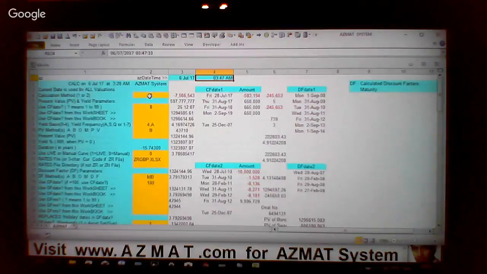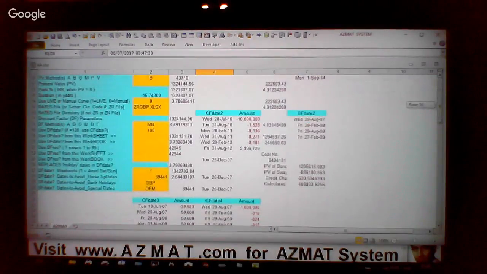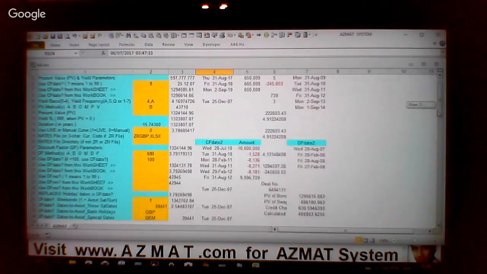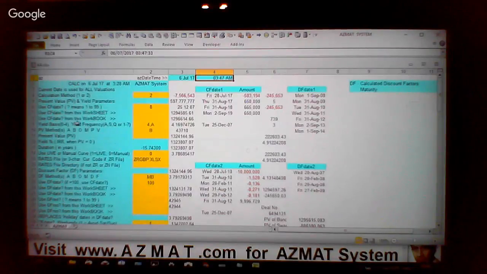So we'll now more or less finish with the general description of the AZ area. Next time we'll do something else, and we'll not spend any more time on this. We will go through each of these parameters later on, but not as an overview. That will be part of the detailed session when we go through each and every command and the different terms which the AZMAT system uses. So let's stop this here.